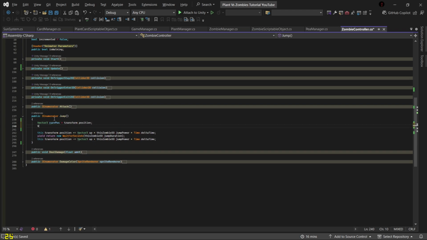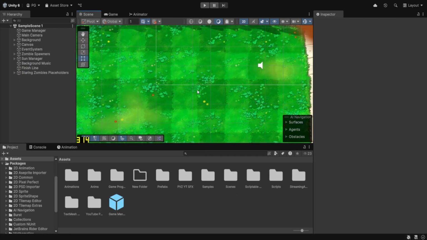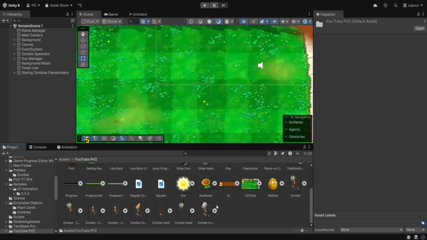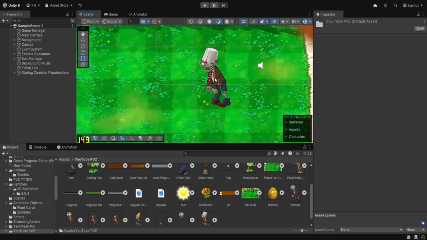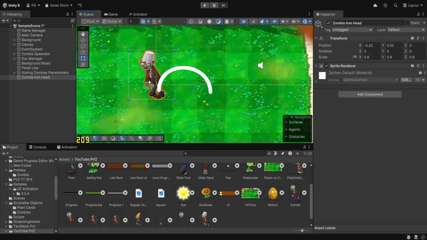And then we will need another Vector3 for the halfway position, because again, while we are jumping, let me just have a sprite to showcase what I mean. Let's say this is our zombie pole vaulter, all right? So when it's here, we need to first jump here and then jump here.